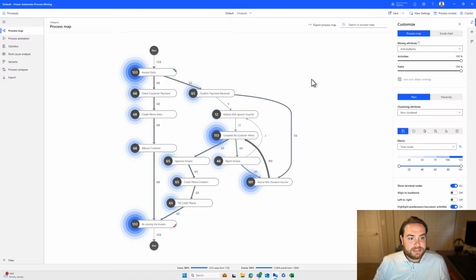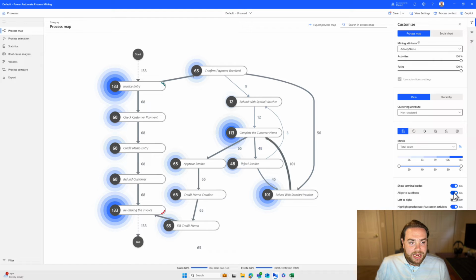And here we can see that process map being brought over. And we're going to spend a lot of time on the right-hand side over here in this customize or filter pane to understand a little bit more about this refund process, as I mentioned, that we have, and understand maybe where we have some of those bottlenecks. Now let's first start on the right-hand side here in the Customize tab, coming in and doing things like looking at areas of frequency, performance, maybe we'll look at rework and finance. Before we get into that, I will show you too that you do have some ways to edit the visualization of the process map too.